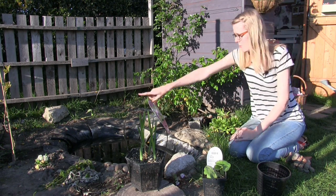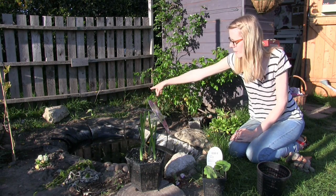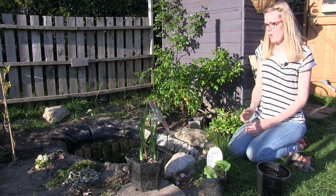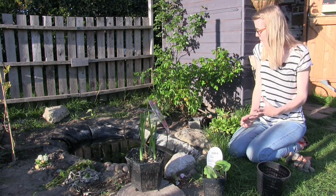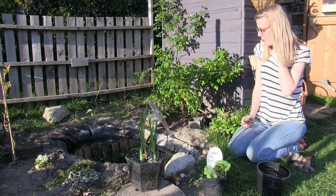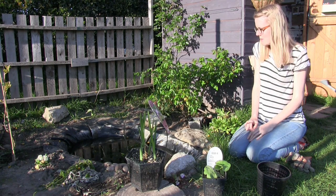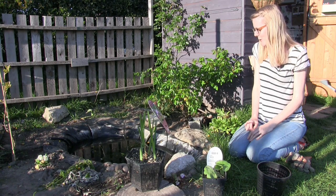I'm also going to put some around the back edge and create maybe 2 layers of rocks there for the wildlife and for the frogs, because obviously they can hide in there, because there'll be lots of nooks and crannies. And I might put some nice little alpine flowers on there as well to make it look a little bit prettier.